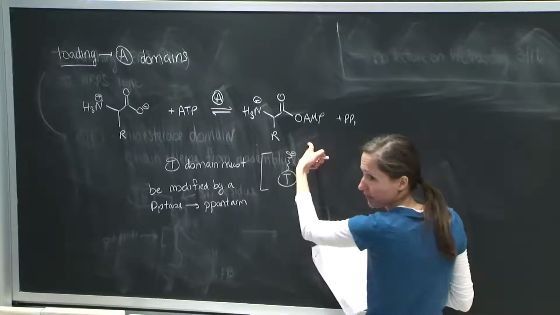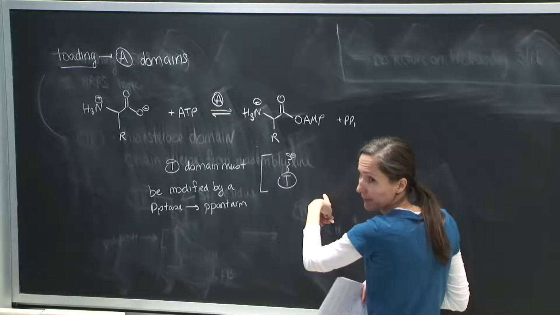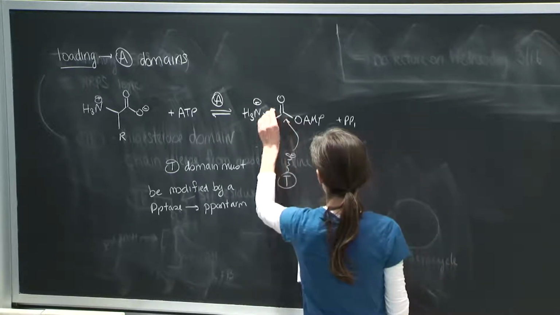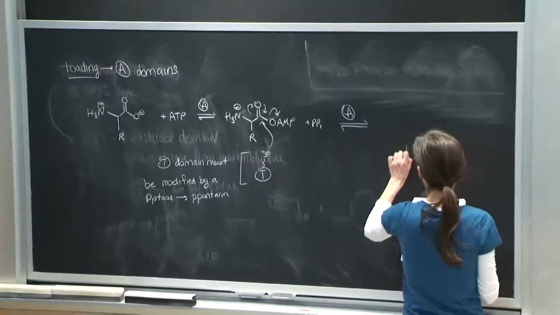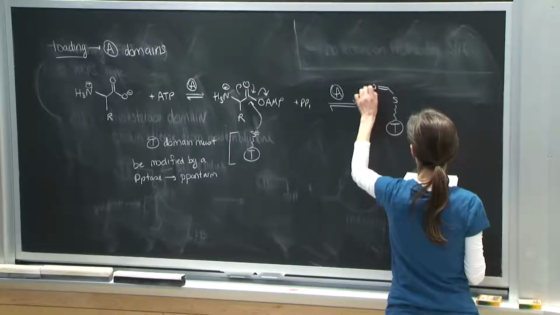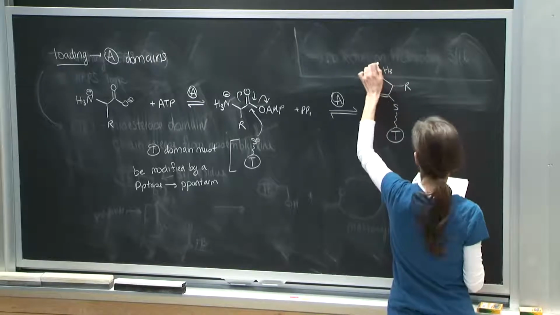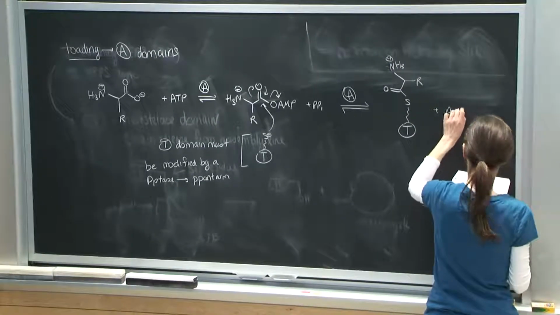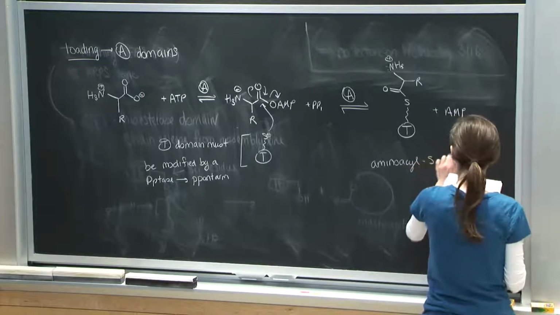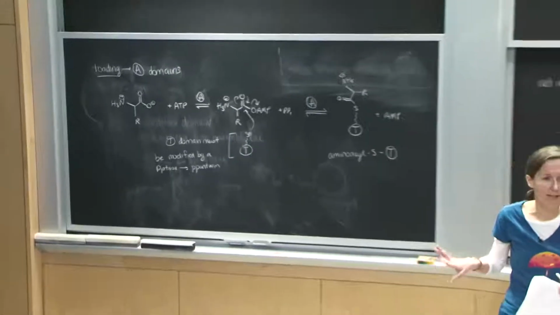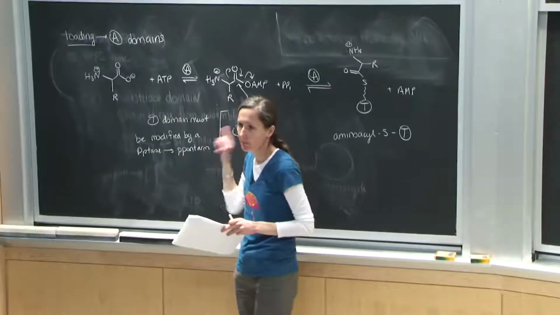After we have activation of the amino acid or aryl acid monomer, the A domain is going to assist with transfer of this monomer to the PPant arm of the T domain here. So we get an aminoacyl-S-T, covalently tethered via a thioester linkage here. So 1 ATP is consumed per monomer loaded.